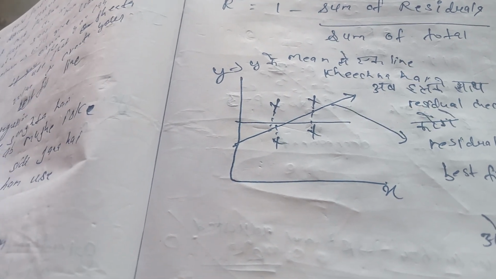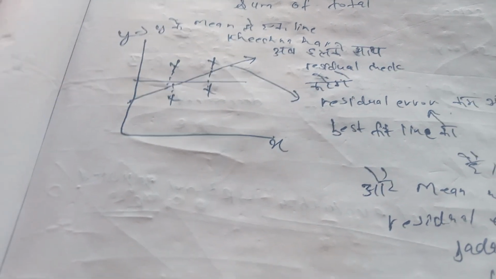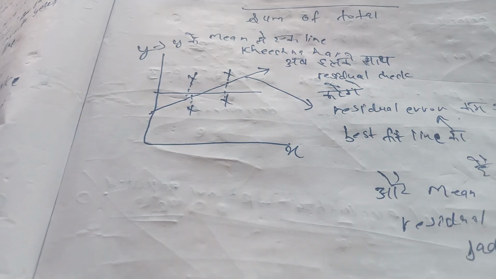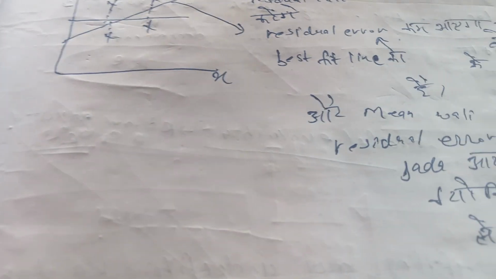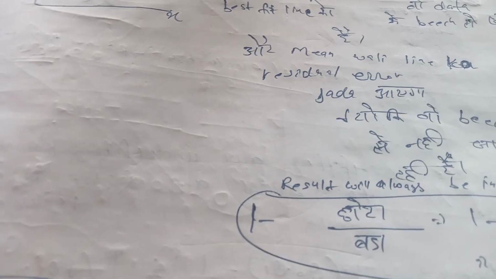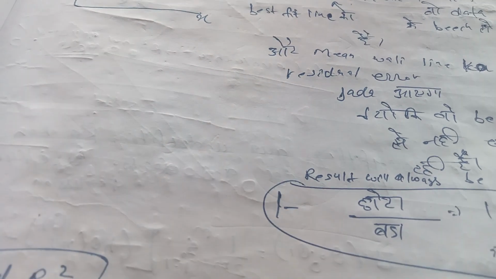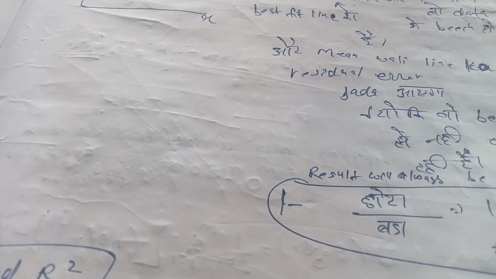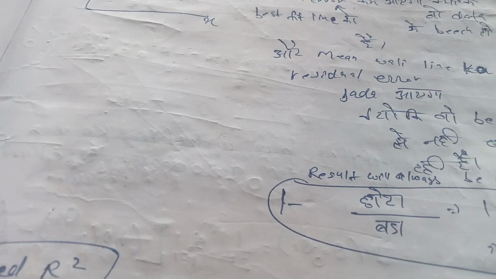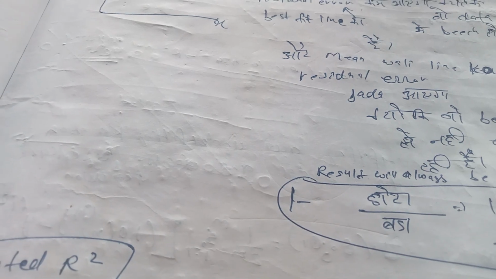अब इससे साथ रेसिडुअल करेंगे. रेसिडुअल एरर कम आएगा क्योंकि वो डेटा के बीच में से जाती है. ओके, बेस्ट लाइन को रेसिडुअल कम आएगा क्योंकि वो डेटा के बीच से जाते हैं. और मीन वाले का रेसिडुअल ज़्यादा आएगा क्योंकि वो बीच से नहीं जा रही है. And result will always be positive and decimal. Okay, why? Because here we have a residual over sum of total, this is a mean, and result will always be positive, and a decimal, chota and bada.